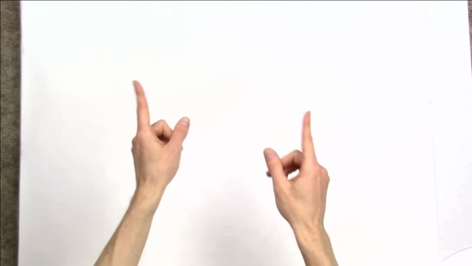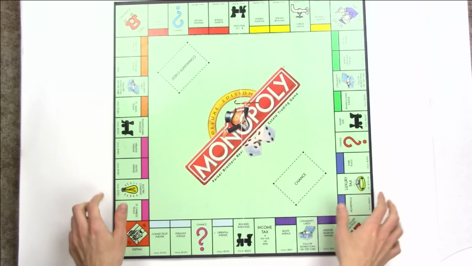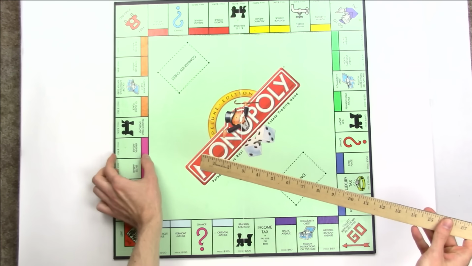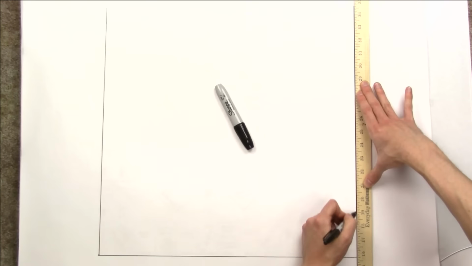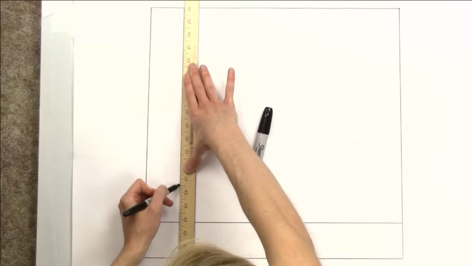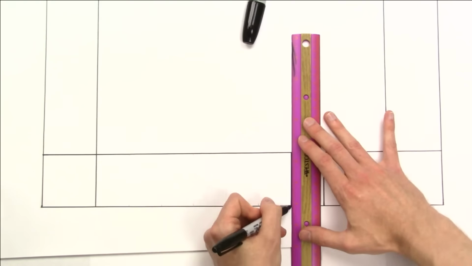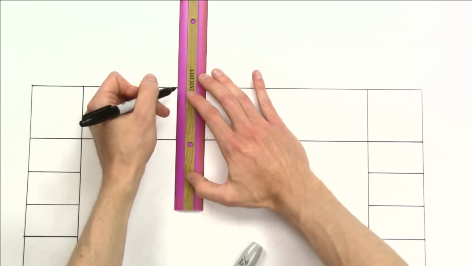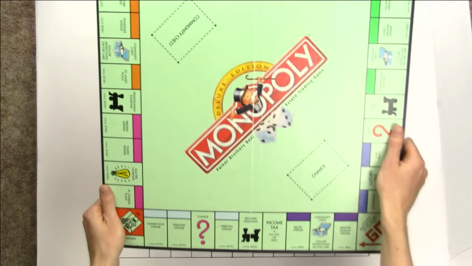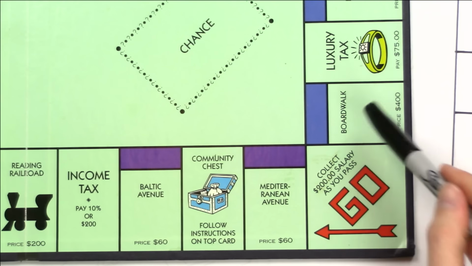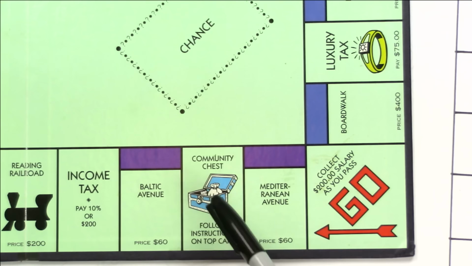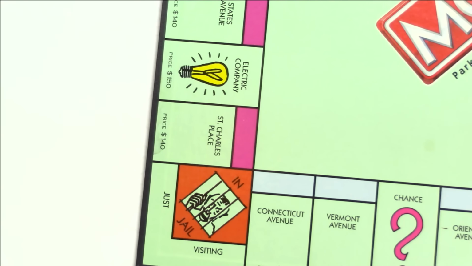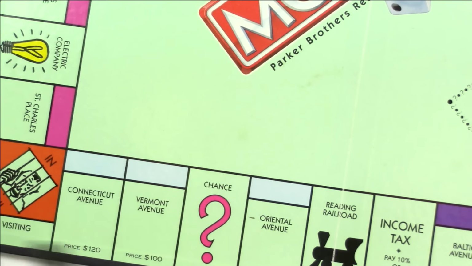So, first of all, I have this normal-sized Monopoly board, which I can use to get the dimensions, such as the width and the length, and the dimensions of these smaller areas. So, in the original Monopoly game, we have properties such as Boardwalk and Mediterranean Avenue. And then we have things like the community chest, railroads, chance, oh yeah, even the jail and utilities. So we have to come up with the YouTube version of all these different things.